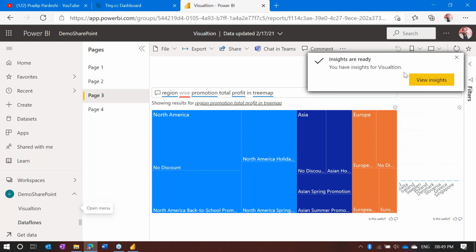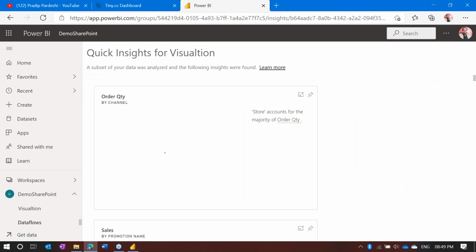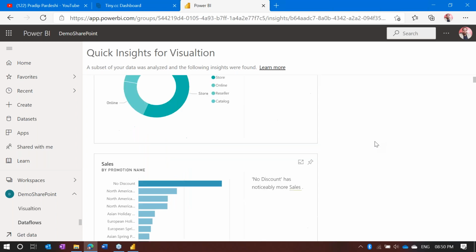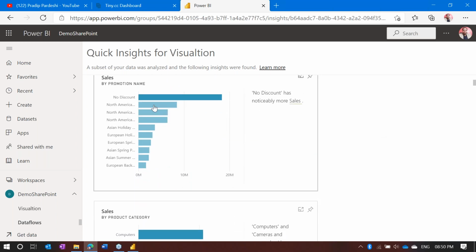Now see, here it says insights are ready, view insights. I click on it, and these are various charts or analyses that it has run and found. Just hold on, I don't know why it's not coming. Yeah. So store accounts for the major quantity of orders, meaning more quantity of orders have come in store. No discount has noticeably more sales. When you don't give discount, you sell more.